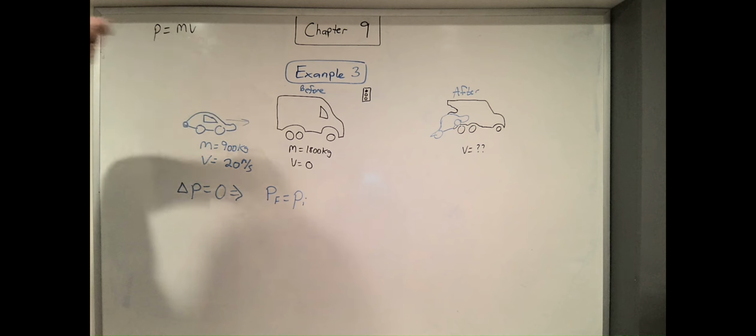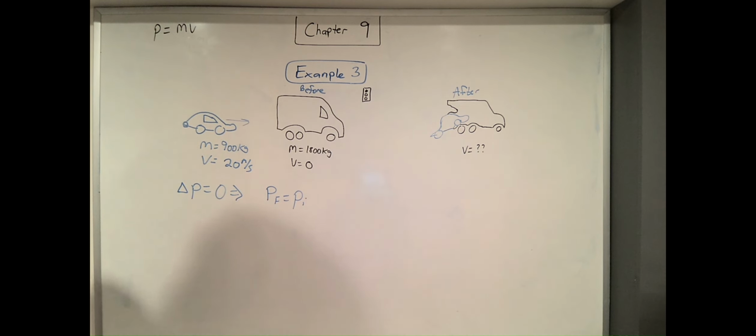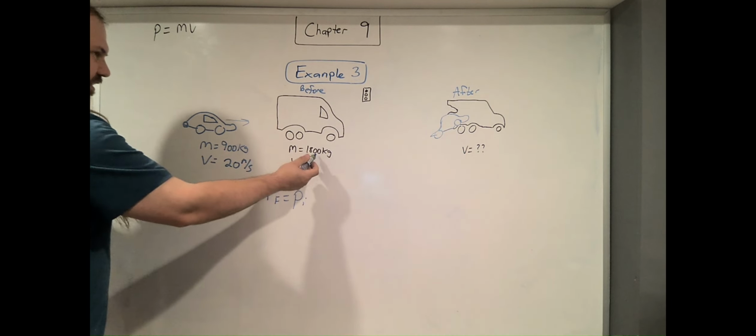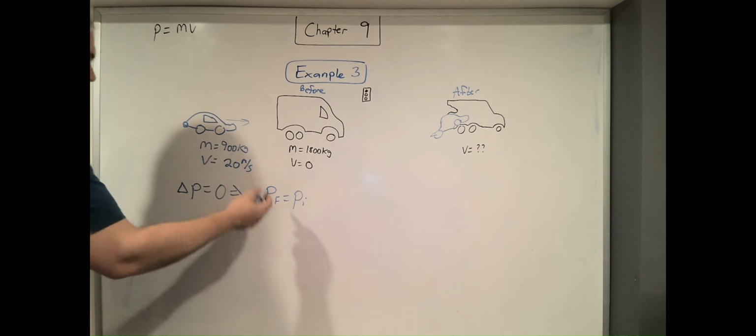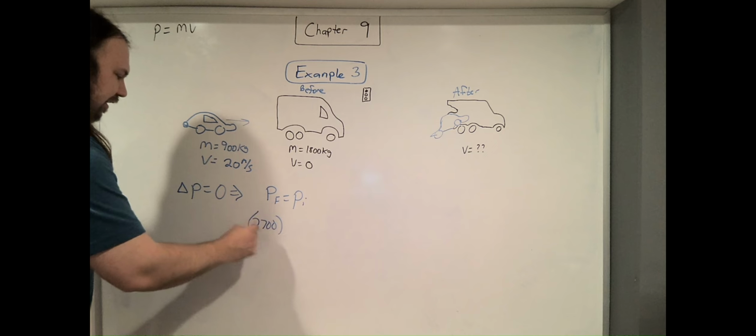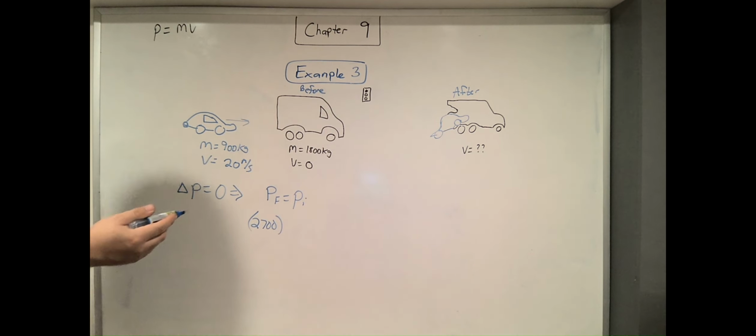We have momentum is equal to mv. They're both connected at this point. So what is their mass? Well, they have become one object. An 1,800 kilogram truck and a 900 kilogram car will lead us to a 2,700 kilogram truck car, okay, all together.